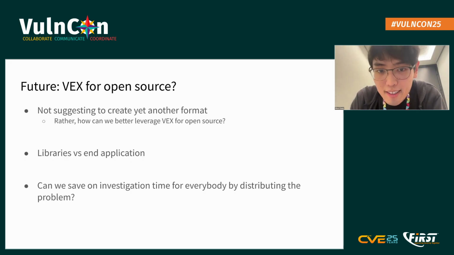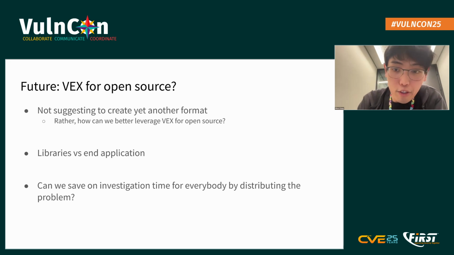So what's next? I think OSV is fairly mature at this point in terms of being a schema for vulnerability records. But there are more problems to solve here. Beyond the problem of vulnerability records, one other prevalent problem in the vulnerability management space is that users of vulnerability scanners often have way too many false positives to deal with. One way to address this is VEX, but it's still unclear, to us at least, how VEX applies to open source, specifically open source libraries as opposed to end user applications.